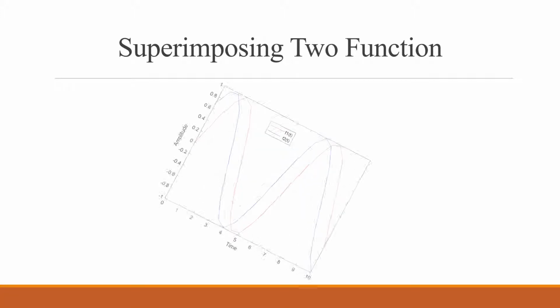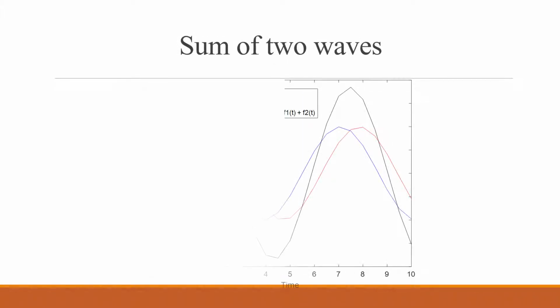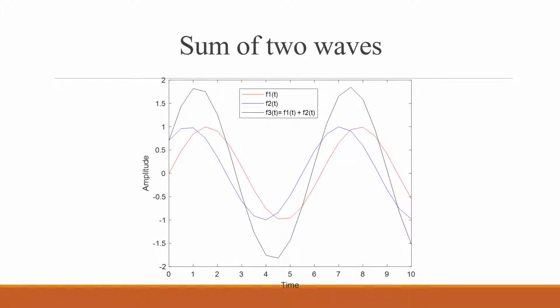Now we place both the sine waves on a common time axis. Here the red wave represents the function y equal to sine of t, and the blue curve represents the function y equal to sine of t plus pi by 4. If we add the magnitudes of both of the functions, we get another wave, shown in black in the diagram. We see that by adding two sine waves, we got a new function. In a similar fashion, any given function can be represented by a linear combination of an infinite number of terms containing sine and cosines with appropriate coefficients.